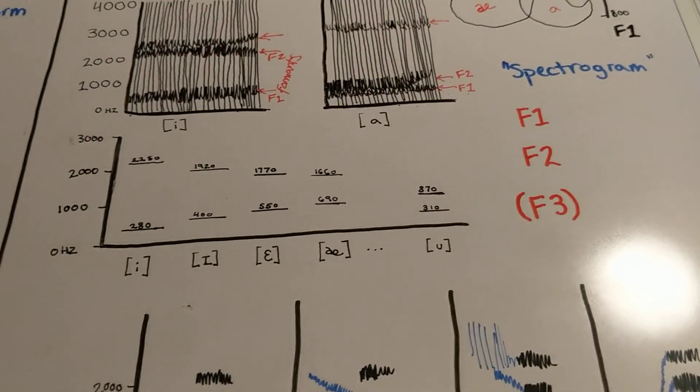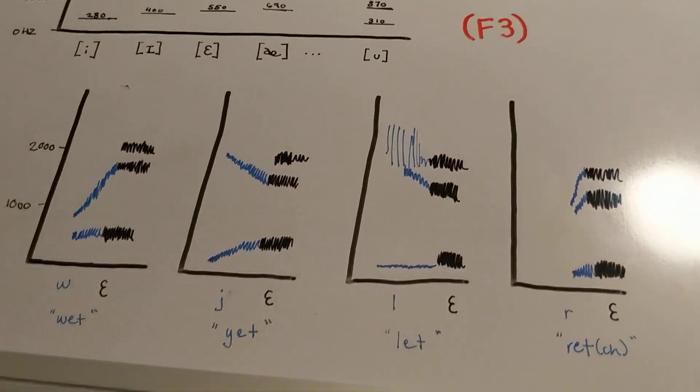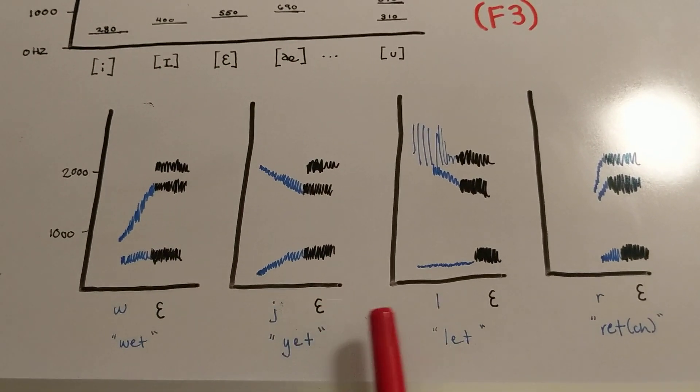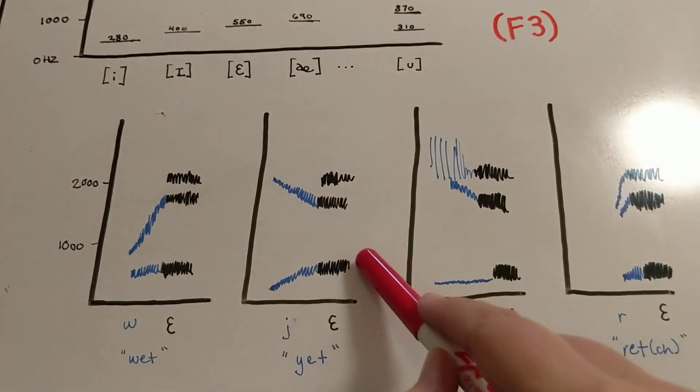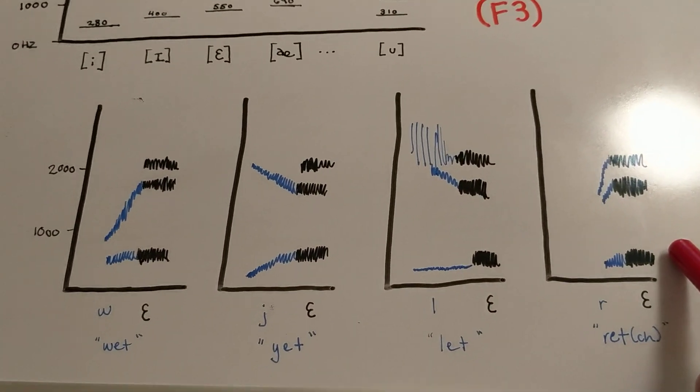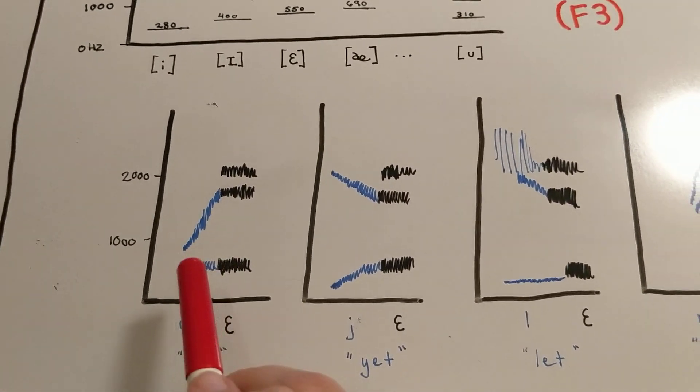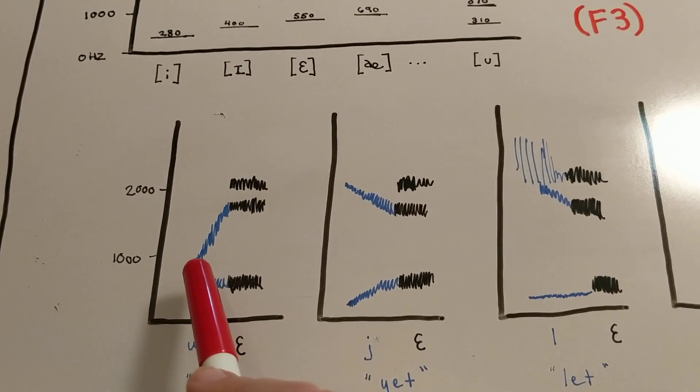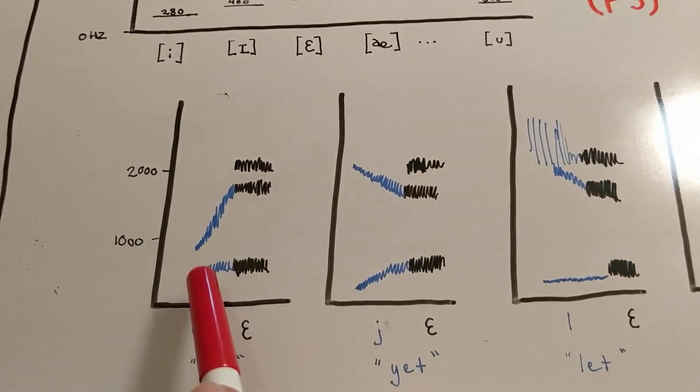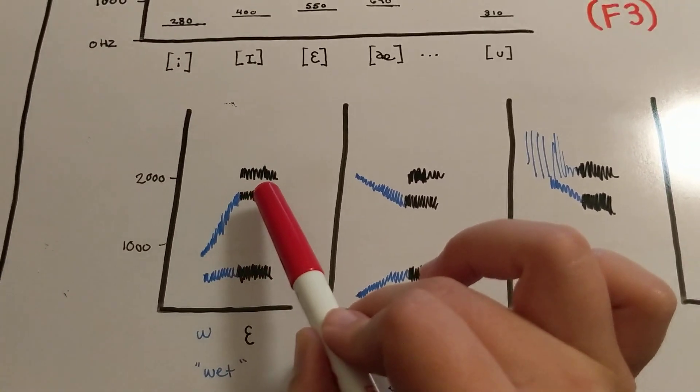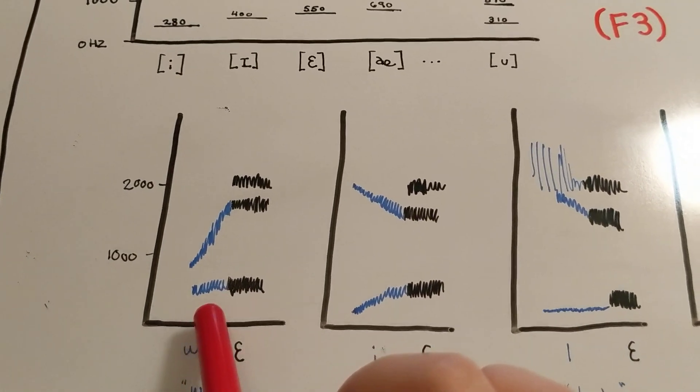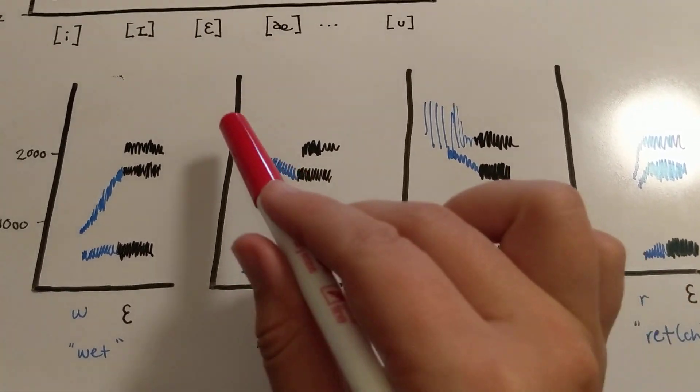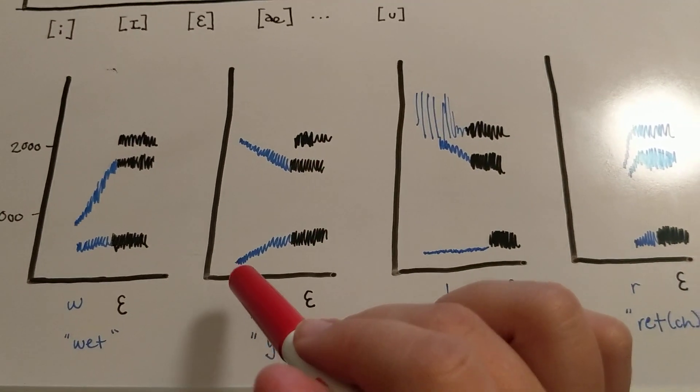Now formants are also useful in figuring out certain sorts of consonant contrasts. So in this illustration, we have several different consonants coming before the vowel eh. So in all of these, it's eh, eh, eh, eh, eh. So you can see the vowel is the same. The vowel is given in black here. The vowel is the same in each of these, but the consonant that comes before it is different. So in this one, weh, this is what it looks like. It's quieter when it's blue, the blue part is quieter. And so it won't be quite as loud, but you'll still see a concentration sort of moving up toward that F2. So whenever you have a wuh, it moves up from a low F2 to a high F2. And the F1 also moves up a little bit here. Whenever you have a yuh, you're moving from a high F2 to a lower F2. So yet you move from a high to a low, and this moves from low to high.